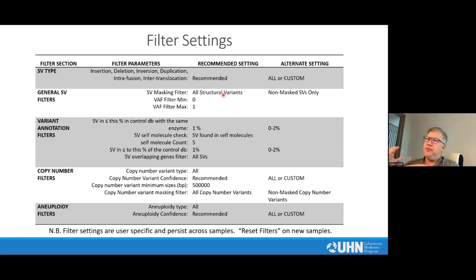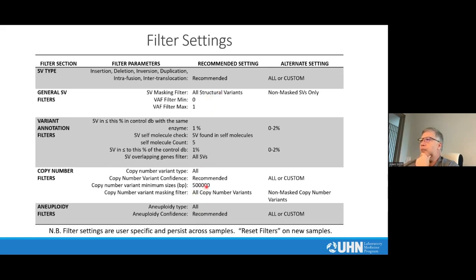And a lot of times this is stuff near centromeres, and these might be false calls, artifactual calls. But we feel it's really good to look at that data and discard it based on the criteria for variant analysis, rather than not see it, not know that it's there, and that it may be something important. So that's why we've selected this type of filter settings.